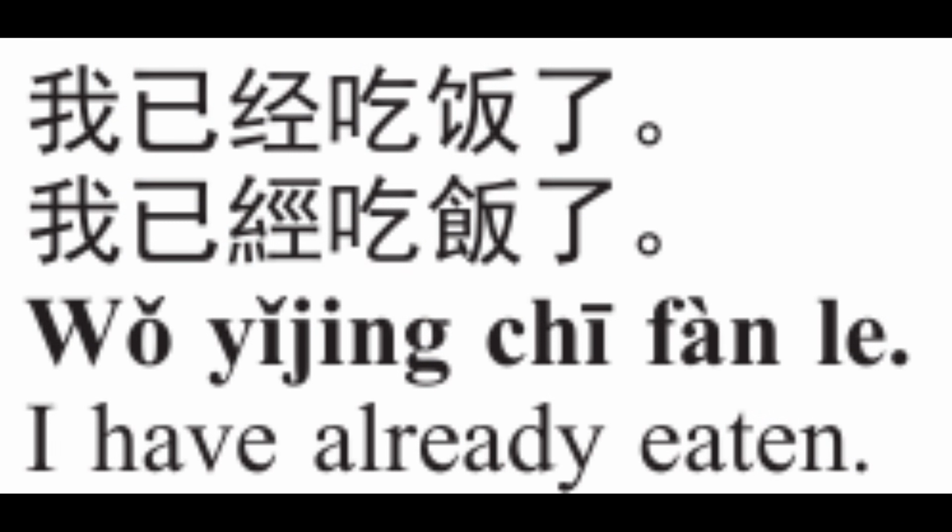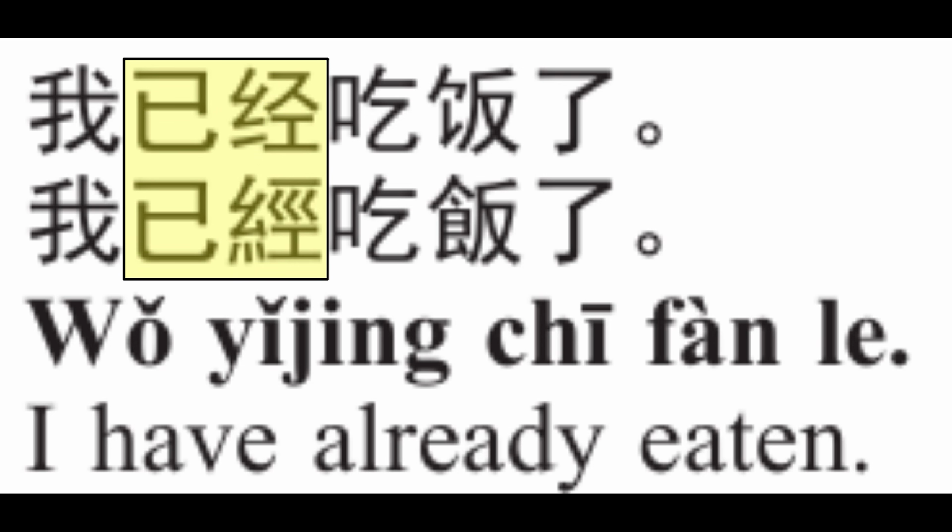So right here, for example, it says 我已经吃饭了, or I've already eaten. You have to have the la here because it signifies that the verb 吃饭, or to eat, has been finished. I have eaten. Even though the adverb 已经 over here gives you a hint that the eating is done, you still have to have the la at the end. So, for example, if I were to say 我已经吃饭, that sentence is incorrect. It's missing something. It's missing the la. I mean, it kind of cringes me to say it, right? It's just wrong, right? Also, the sentence 我吃饭 is also incorrect.